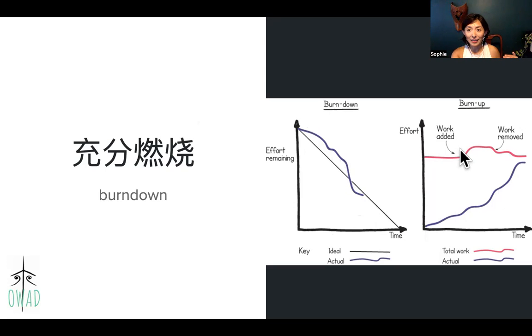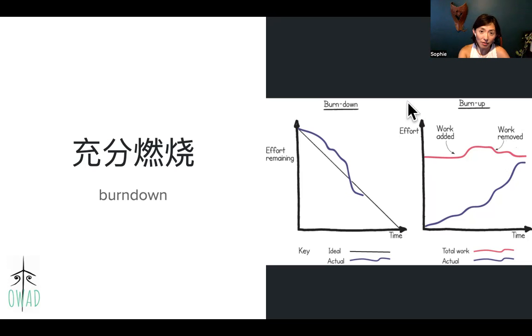So that's a burn up view. And then there is this work comparison, like how much you need to do. You should reach this height of work. And there's added work and removed work, so that work volume will change. And then you catch up to meet that expected workload.